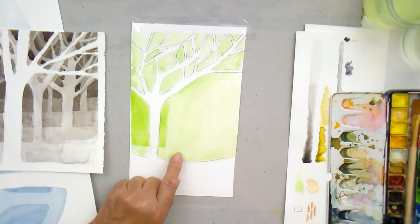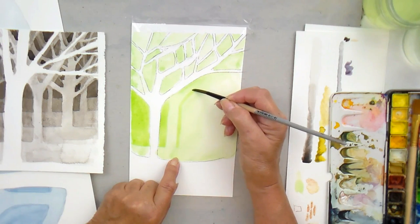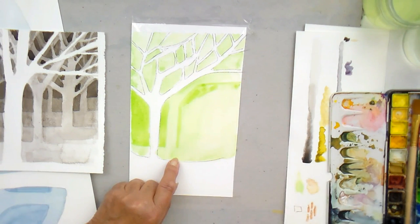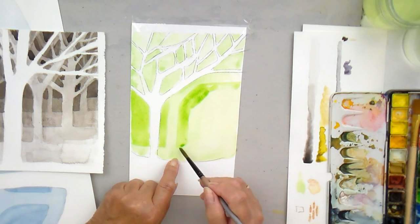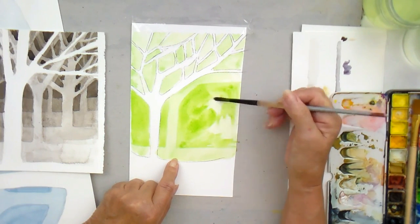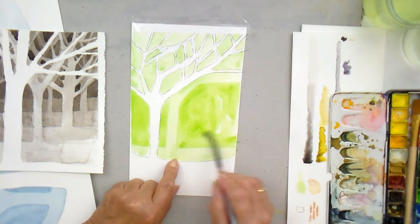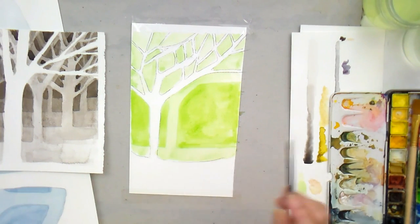Okay, so that's the side of that tree. Now I'm going to find the other side of the tree, and I'm going to make a branch that will go there. Just have a little daydream while I'm doing this bit.